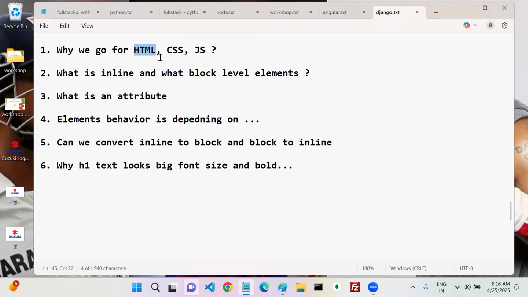To that particular template, if you want to make the look and feel, you can apply CSS. On that element, if you want to perform some action, you can go with JavaScript. Understood? To prepare the content, HTML. To make the look and feel, CSS. To perform some actions, JavaScript.